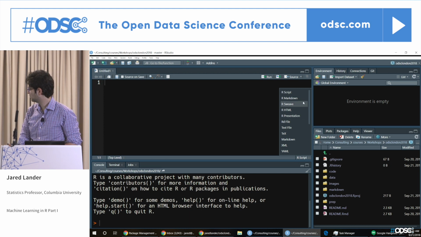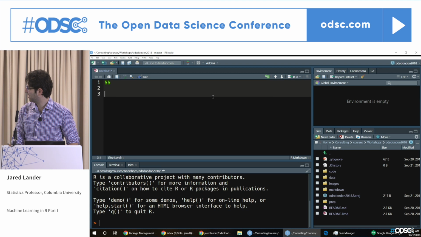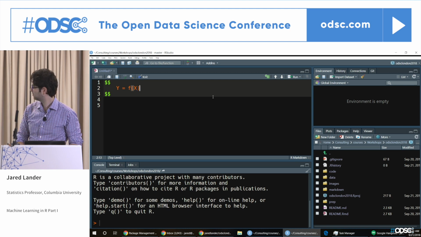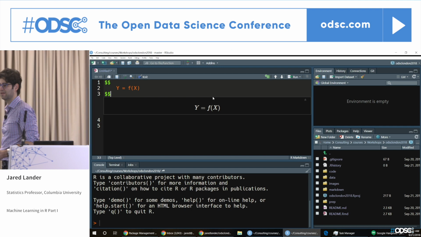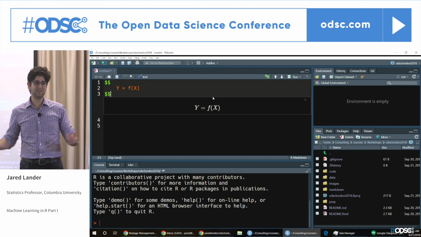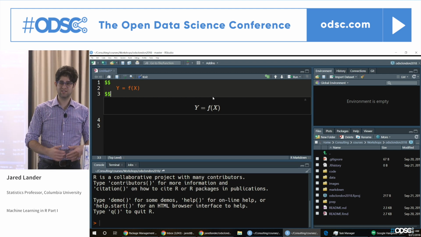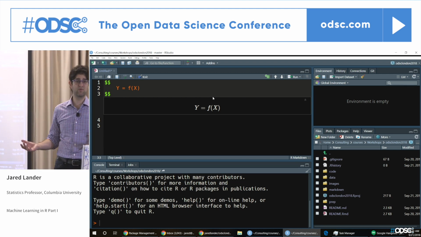This is just a little bit of exposition to explain what we're doing. We're just going to do a little bit of math. The whole idea of what we're going to focus on today is where y is a function of x. Everyone gets that? Y is your output data. X is your input data. Now, what this function is depends totally on the methods we are going to learn.